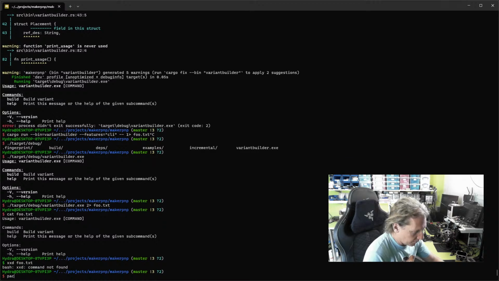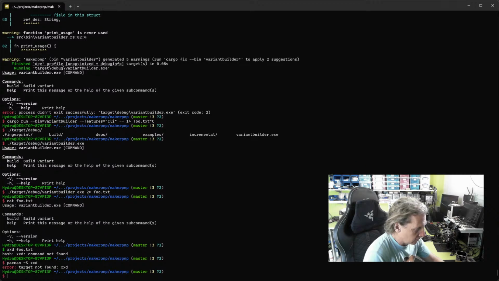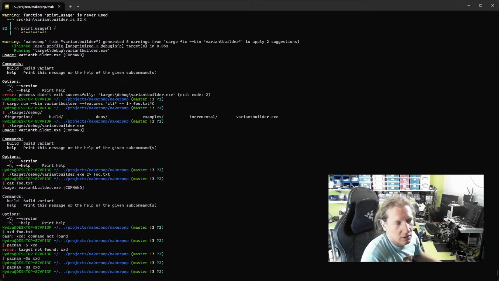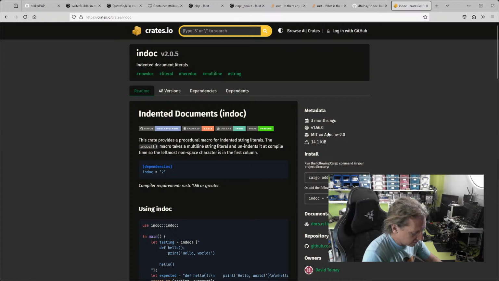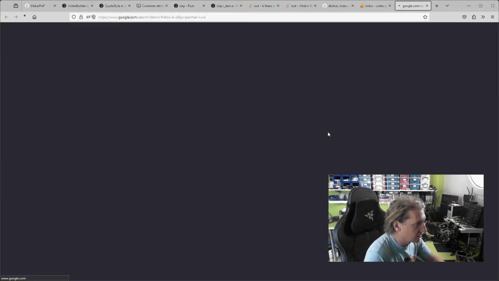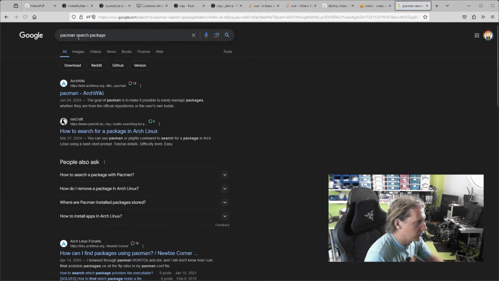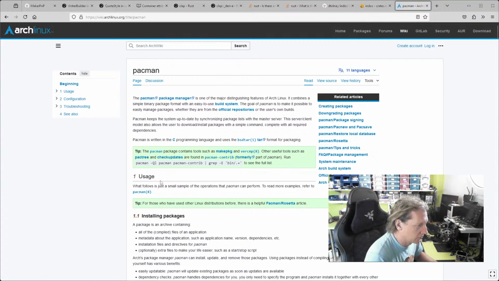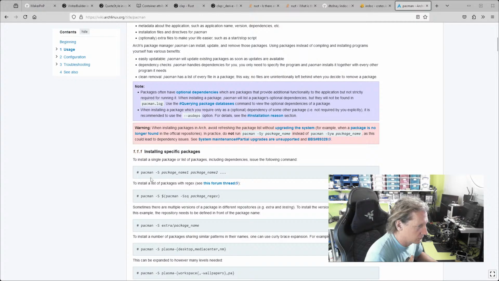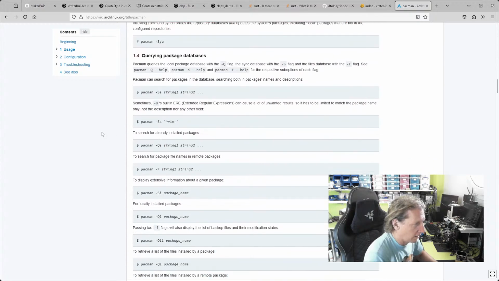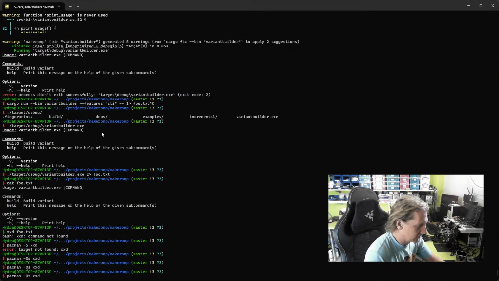And then we can xxd foo. We don't have xxd installed. Okay, pacman dash s probably xxd. Is it q? No. Query? Yes. Don't remember. Oh god. Now we're into bloody Linux sysadmin. Pacman xxd. How do you? Gosh. Pacman search package. I don't like Pacman. Let it be known. I want to search for package. Removing packages, upgrading package, querying package database. Okay, so there you go. Pacman dash s and then whatever. I thought that's what I did. I did do that.